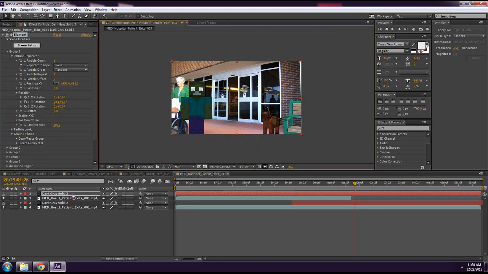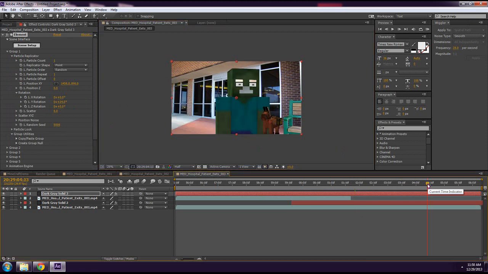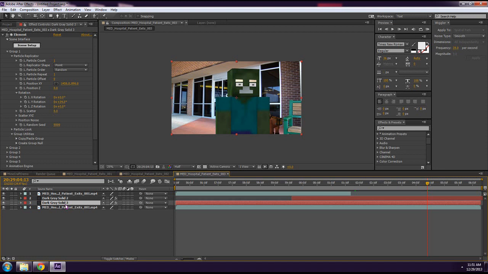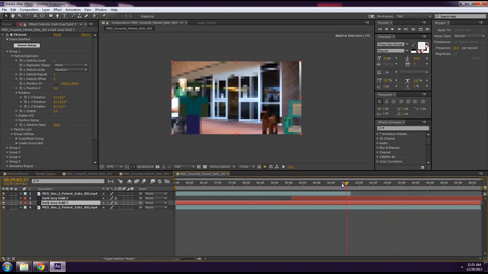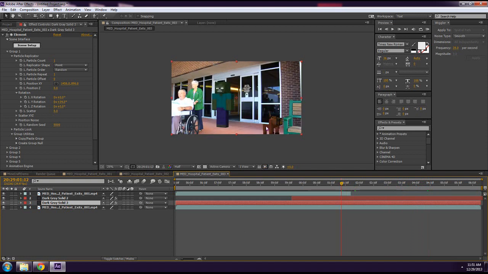Alright, so let's see how our layers line up here. So he's on top of the zombie, so that means if we get over here and the zombie's in front of him, he's actually behind him. So what we're going to do is move this down below our zombie, and then bam, the donkey's behind him. So you can kind of play with the layers however you like. This might create some problems in our mask here. Yes, as I thought it would.